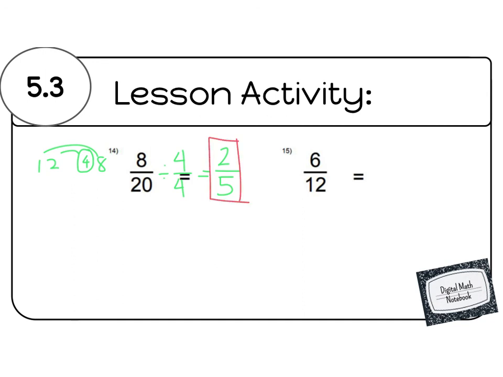All right, let's think about how we make the number 6. I could make it with 1 times 6, or 2 times 3. So let's think about the number 12. I could make 1 and 12, 2 and 6, or 3 and 4. The biggest number that these numbers have in common is the number 6. If I divide both the top and the bottom by 6, what would my answer be? Use solve and type your answer into your digital math notebook.